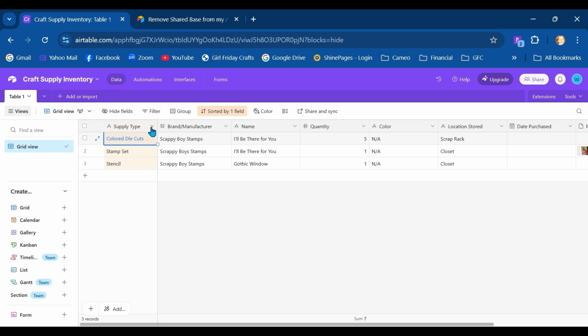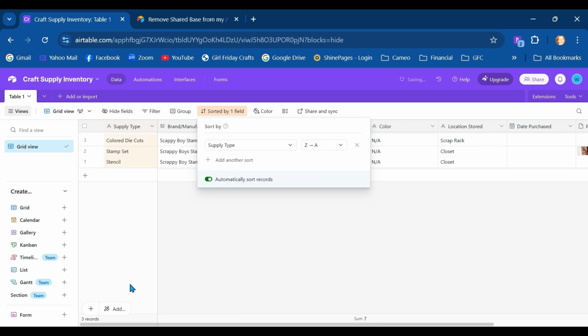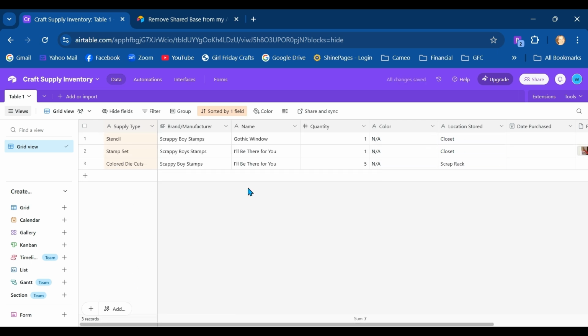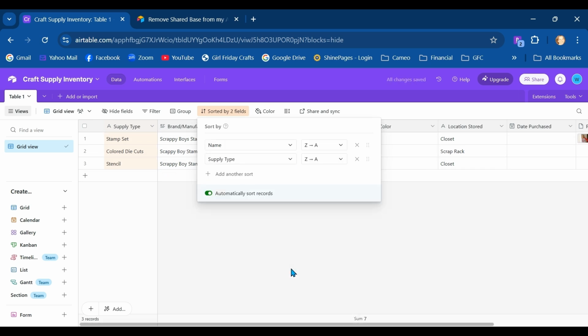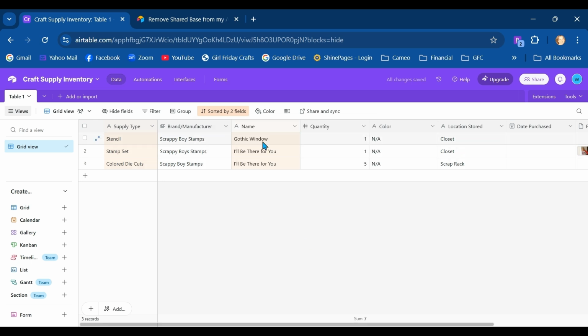So right now I have it sorted A to Z. I can go back and sort Z to A. This is all going to kind of sort out the same because it's all Scrappy Boy. But then I can come here and tell it, nope, I want to sort it by name Z to A and then supply type Z to A, but I can change the order of that. So make it do supply type first, then by name, which is how it was to begin with.